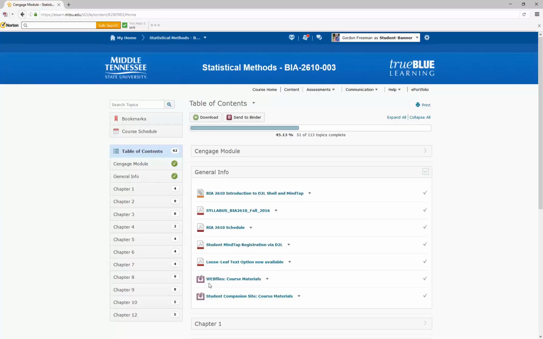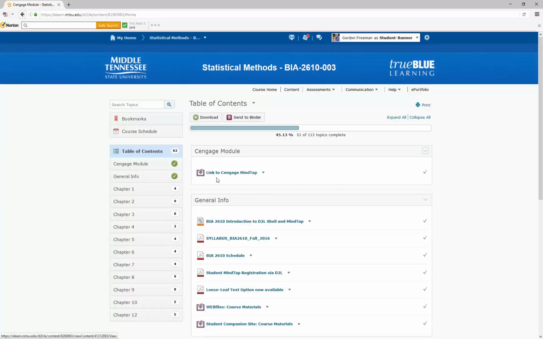Some of the problems refer to the web files, so I'll put a link in here for the web files. And then there's also the student companion site where they have additional materials available. But if you want to access the syllabus and you're inside the content, you can just come here to General Information. The Cengage module has the link to MindTap, where you just go in right there to access the ebook.